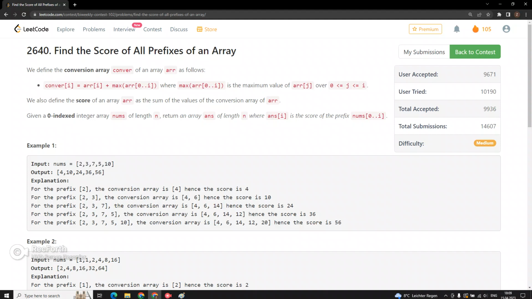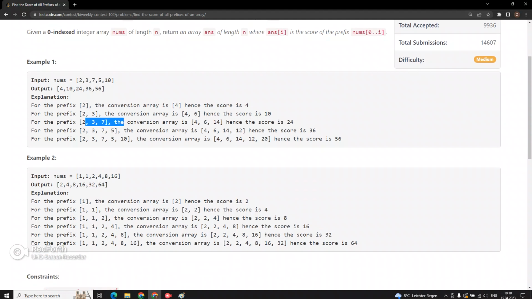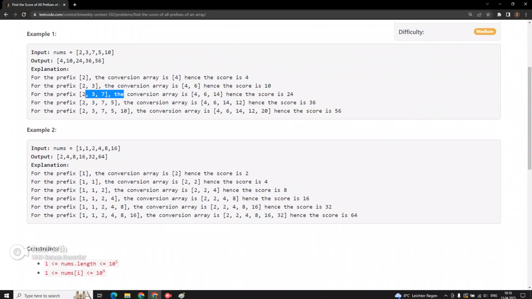Okay. This is a very simple problem. We are given an array and we want to calculate some score, right? And the score is defined as this int value plus the maximum value of all previous elements, and I believe it's cumulated. Let's look at this example. For the first index, it's 4 because 2 plus 2 is 4, and for the second element, the maximum value is 3, right? So this score is 3 plus 3, which is 6, and the cumulative is 10, and so on and so forth.